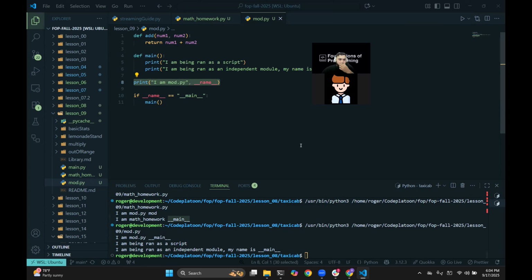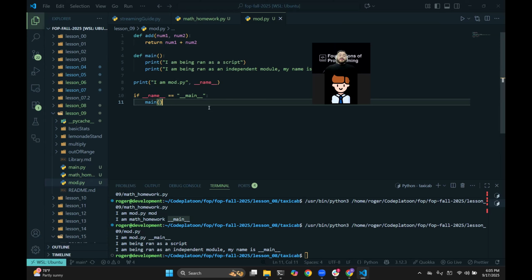Make sense? Okay. Yeah, I see what you mean by it's synonymous with this now. I see how it is now. Okay, that makes more sense. Right, so whatever this name is going to depend on how it's being ran. Is it being ran as the main file or is it being ran as an import? So yes, you're correct, Thomas.